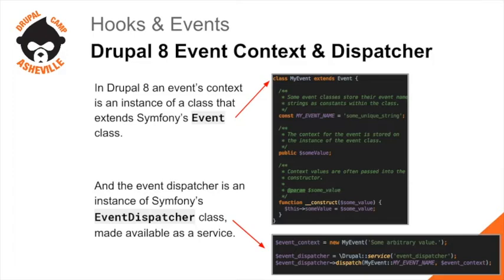Any other thoughts on this? I think just one thing to highlight, it is important to note for that to be true, you do have to pass the context as an event. So I think that's an exception in the array as well. Yeah. I'm not sure. I'd have to look at the dispatch services, but I assume that this has to be an instance of an event class. Like the events that you pass in here, that I'm calling the event context so that it relates to all these other ideas, should definitely extend the Symfony event class. There's no reason not to. You were saying that you think it can be an array?